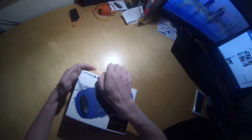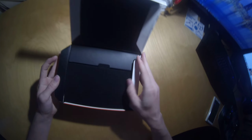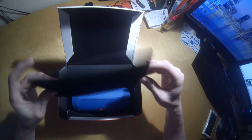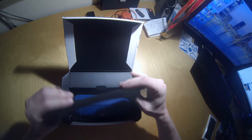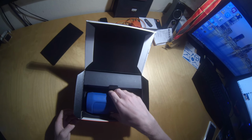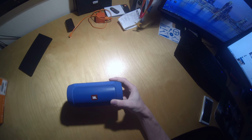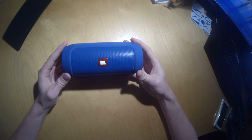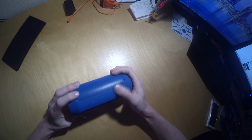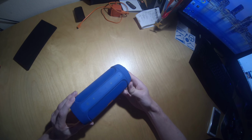So, start off with opening the case, which I already had done. You get inside the case, and then you have some normal things. And then we have the speaker itself. This is the blue version. The black version wasn't available at the time I bought this. The blue version also looks very good. This has been out of packaging before, so it doesn't look brand new, but it's still in very good shape.